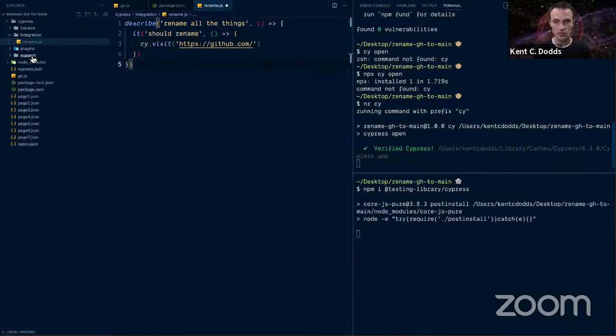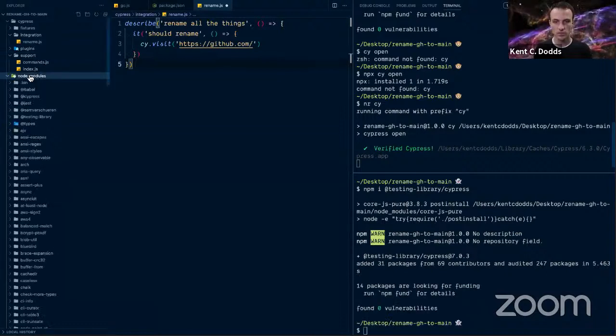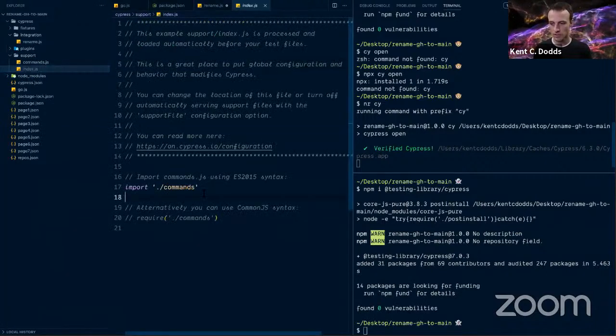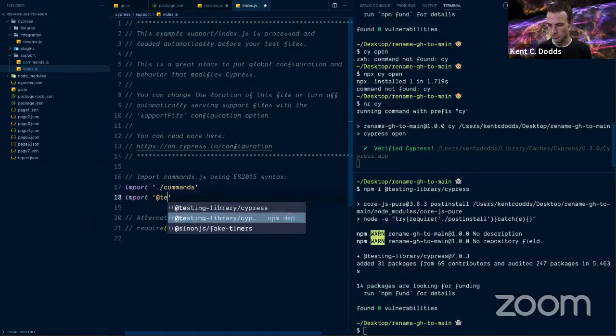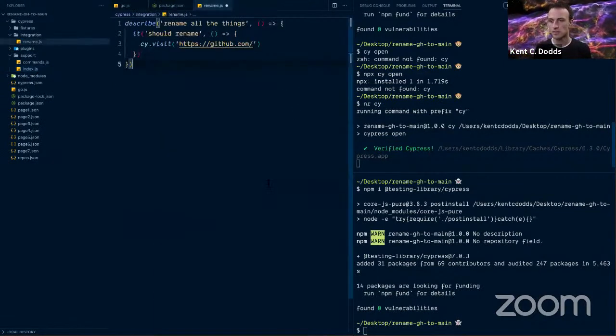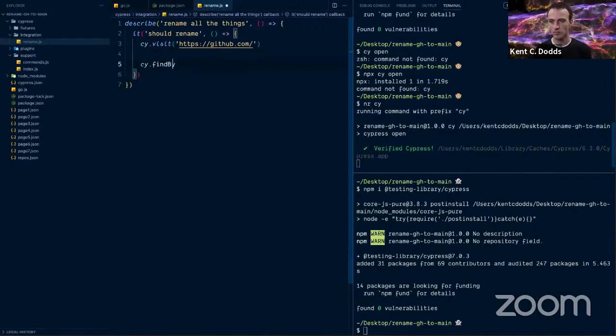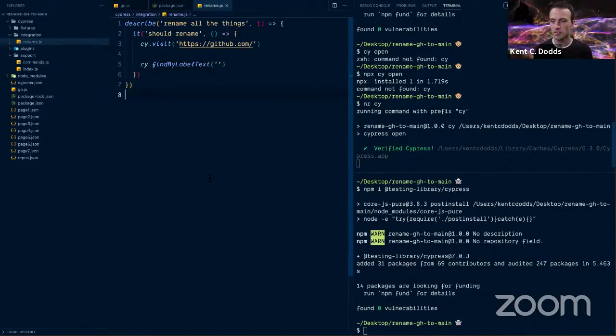So then let's come over to, whoops, support, and we'll import testing library Cypress. So then I can say find by label text. Boy, I should probably figure out how to get the autocomplete working.